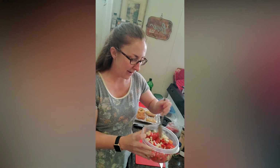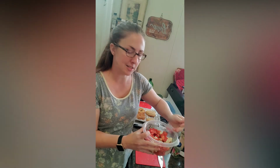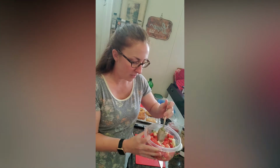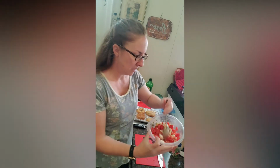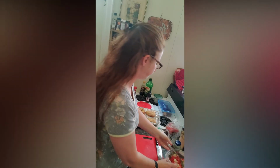That way you can gauge how much, and again, this is totally up to you. If you wanted to add a cucumber at this time, cucumber is a really nice fresh addition as well. You could use a regular cucumber, or you could use English cucumbers, the really long skinny ones. So now you've got the green going through it.